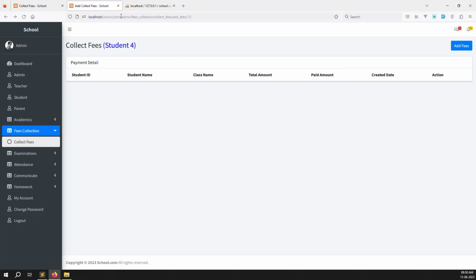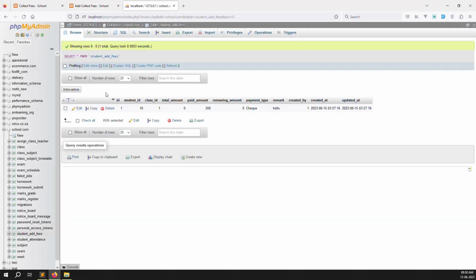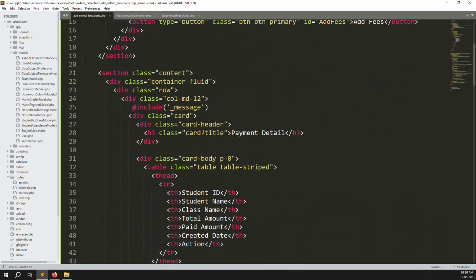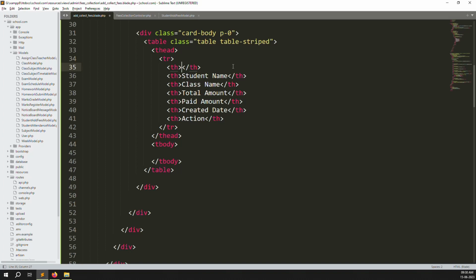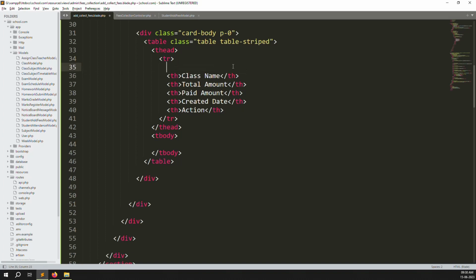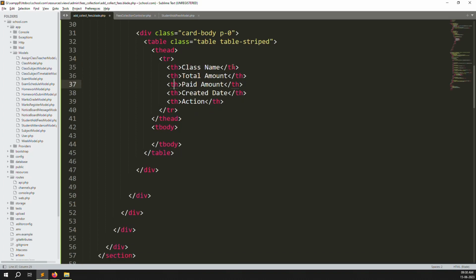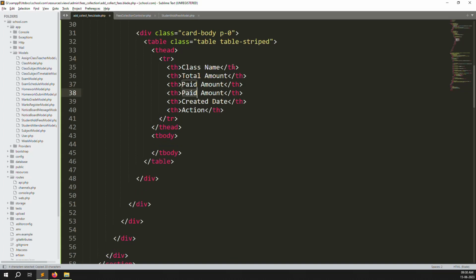We know this student is collecting fees, and here we can go step by step: student ID, no need; class name, total amount, paid amount, and remaining amount; payment type, remark. Class name is already there, so just remove two lines. Total amount, paid amount, and here we can add remaining amount.